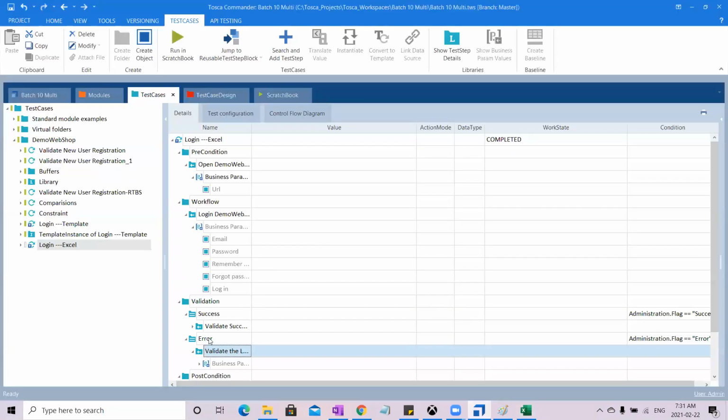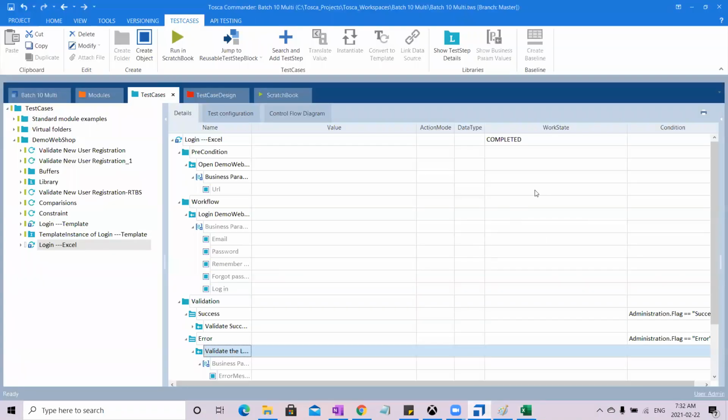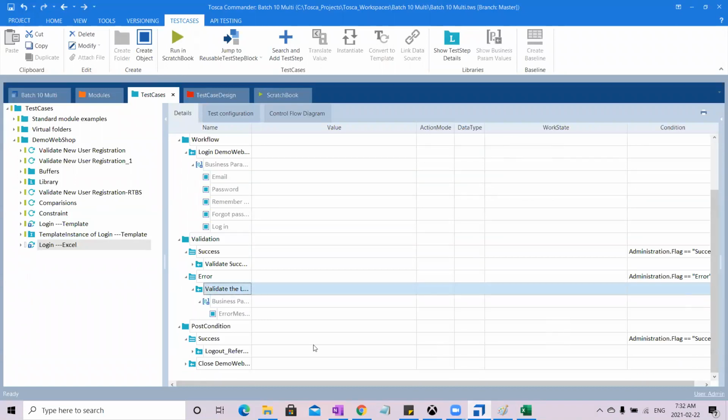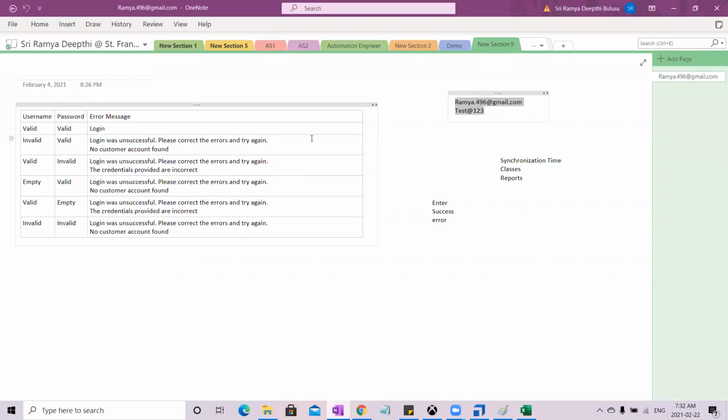The next one is error message. So these are the things. And in addition to them, you need a flag also. So say flag.